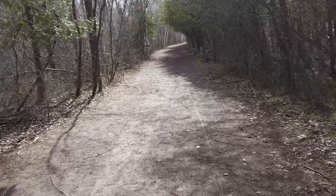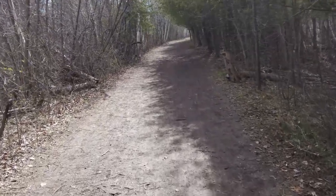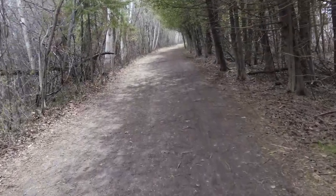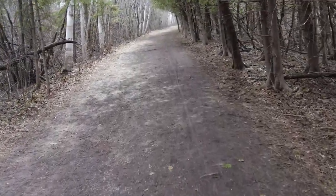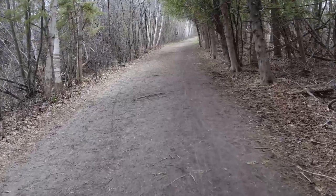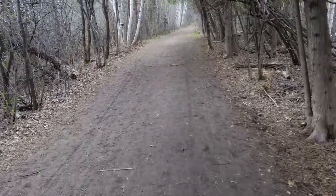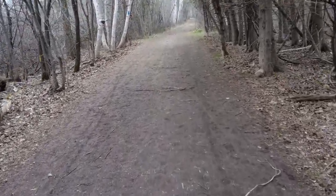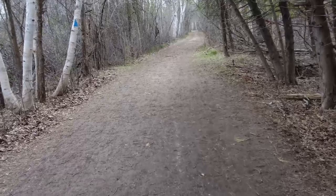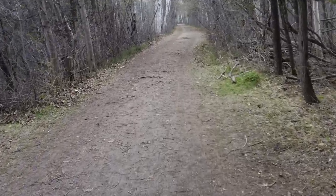I remember our neighbor's barns were all whitewashed, and that was a product of the lime produced in this area here, most likely. This is an interesting trail. We're only going to go as far as the ruins, and I'm also going to show you the big quarry that Thomason has carved out — a hole that could swallow a small city.